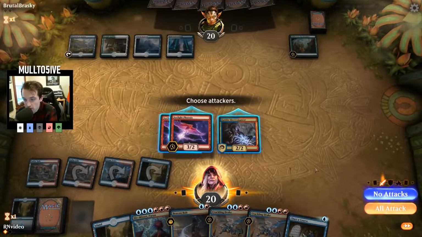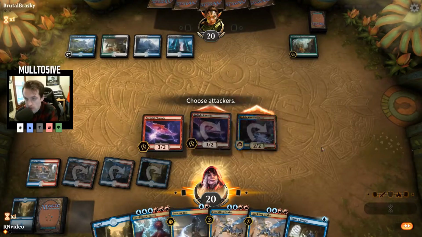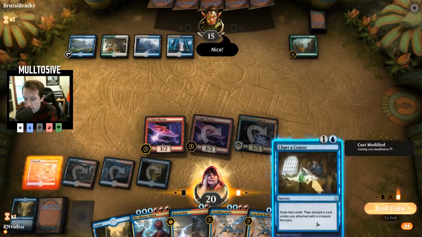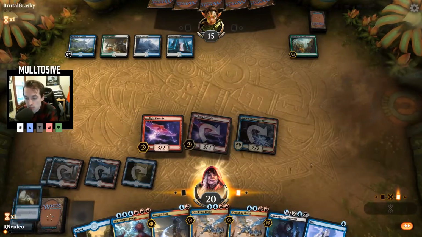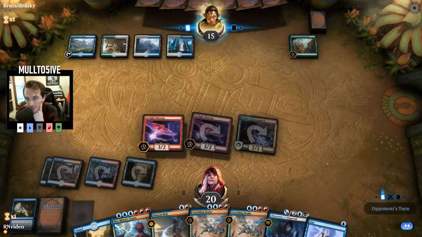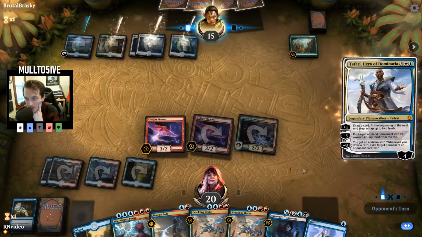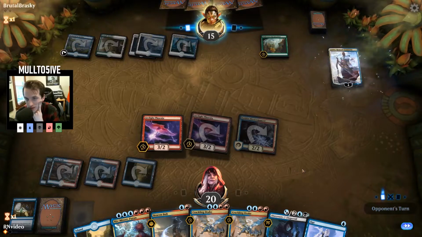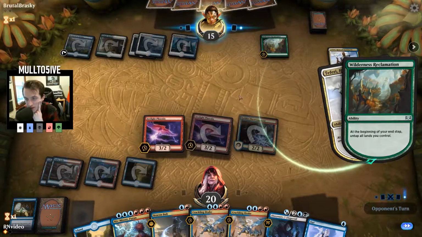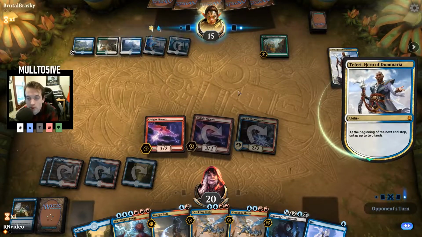I could run face first into a Settle the Wreckage here, but I should have run face first. Okay, so we have all the cards in the world now. So they can do exactly 7 now. So if they have a Nexus, they can do it, which would be very annoying.